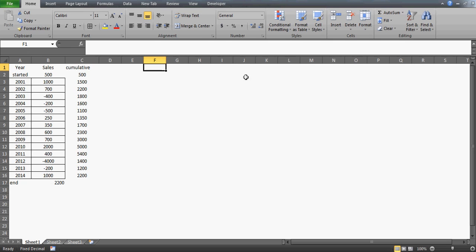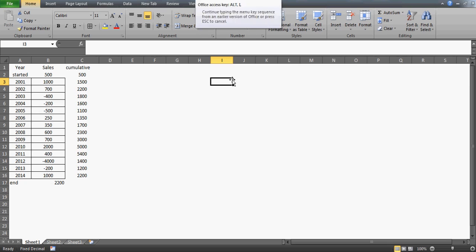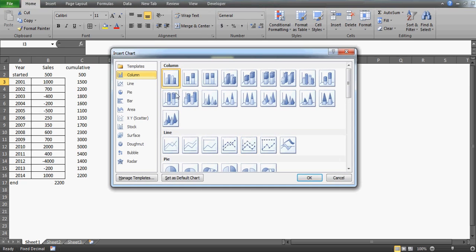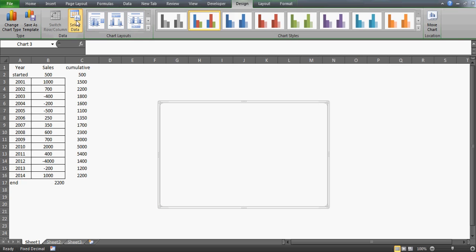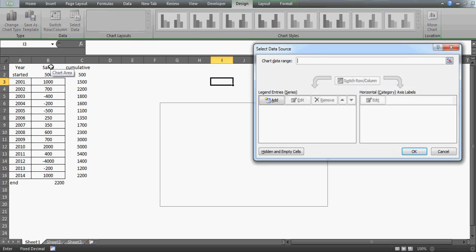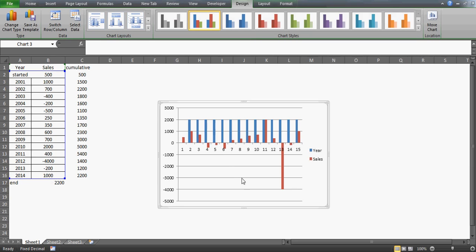Before we get to the data points, I want to show you that if you simply create a chart, go to select data, and give this range and select this sales, you actually get a very weird kind of chart. It will go in the negative direction, and this is what you don't want to show.